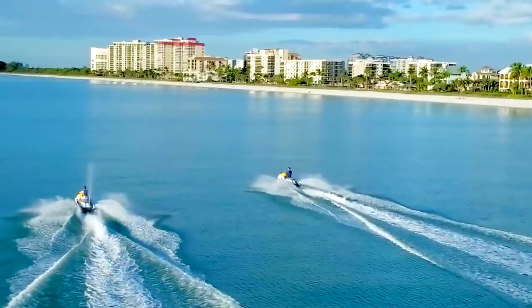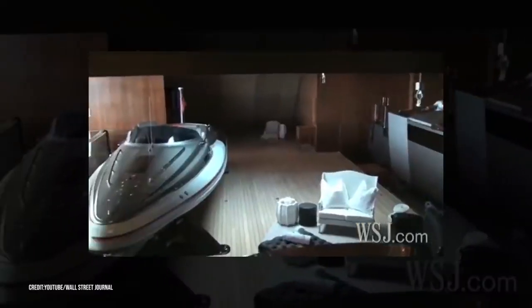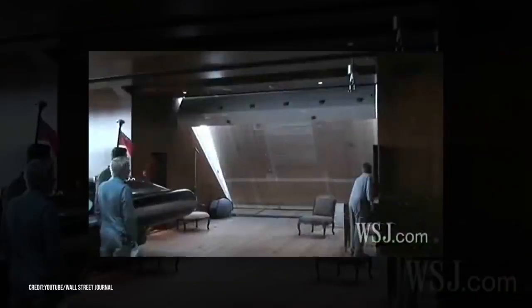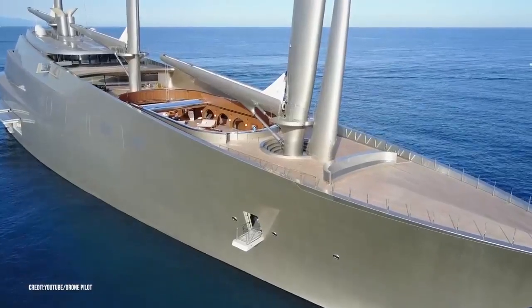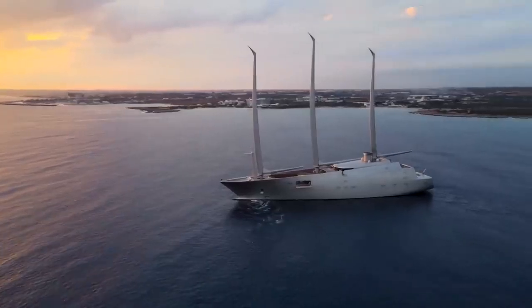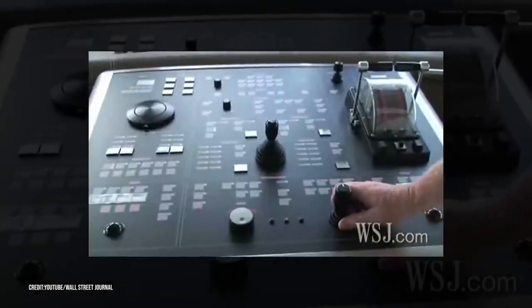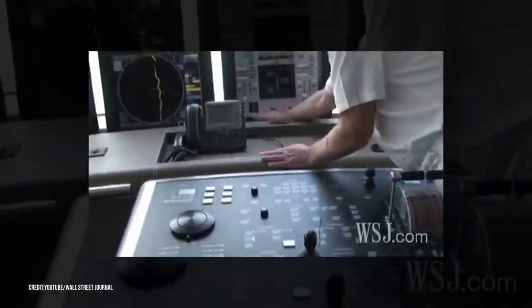The garage also has space for jet skis, but if you're not the explorer type, you can remove all of that and simply use the space as a dance floor — an excellent place for parties. Both Lenny Kravitz and Snoop Dogg have performed here. The rear door of the garage also opens out to become a swim platform. It's an ultra-modern yacht, but it does have some classical elements, like the wooden steering wheel — though it's purely for aesthetics, as the captain controls the boat with a single joystick or a touchscreen.